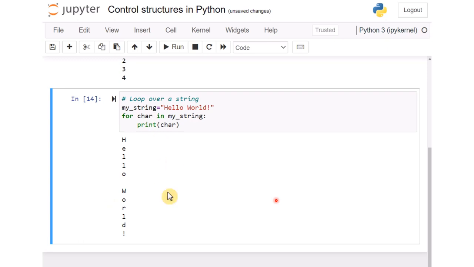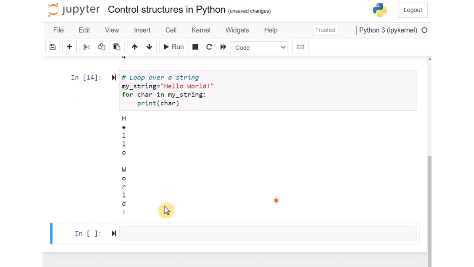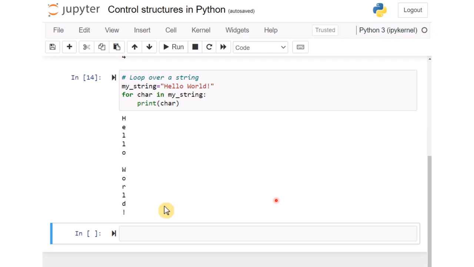And that's another example. Suppose now, instead of a string, we wanted to print out numbers, maybe between 1 and 100. There are several ways you can do that, but the best one is to loop over a specific range.